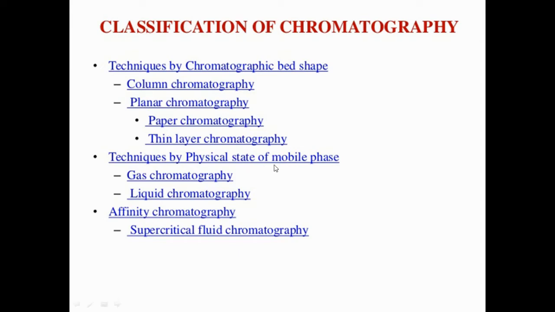Then depending upon the mobile phase, as I said, mobile phases may be either gas or liquid. When we take the mobile phase as a gas, it is called gas chromatography. If the mobile phase is liquid, the technique is liquid chromatography. Then the other type is affinity chromatography. Affinity is nothing but the affinity between the sample and the mobile phase and also the stationary phase. For example, supercritical fluid chromatography comes under that type.